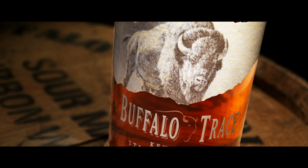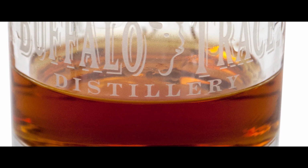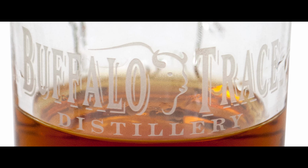But sticking with Buffalo Trace, it is such a good, easy bourbon and is considered to be one of the best, and you can easily find a fifth for 25 bucks. So it's going to be one of the cheaper ones on this list, but it is absolutely fantastic, tried and true. You cannot talk to a bourbon person without that conversation probably coming up at some point. It is literally the world's most awarded distillery, so the bourbon's got to be good.